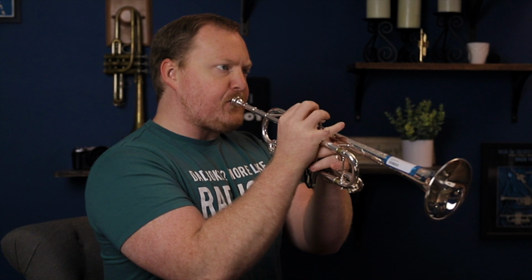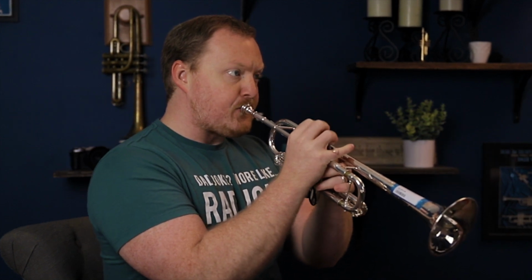The next category we're going to cover is the upper and lower register of this instrument. Now, the upper register, I wouldn't say is bad, and I wouldn't say it's great. It's sort of right in the middle. I don't think it allows access to the upper register any easier than any other instrument I've played, but it's definitely not hindering you either.